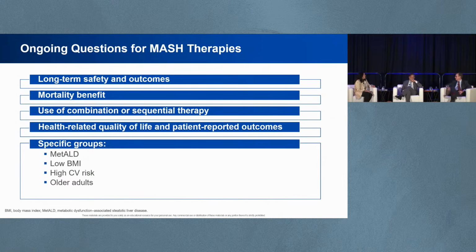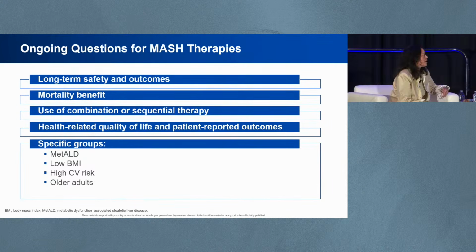So I wouldn't treat all agents the same. Let's take the GLP-1s for an example. If you started it for a liver indication, but the patient also had other comorbidities, and they haven't had the fibrosis regression you want, but they've had the weight loss and improvement in glycemic parameters, then I might continue it for another reason and bring in a liver-targeted therapy. I wouldn't stop it. That's different for resmetirom, where if you're on it for 2-3 years and you're not seeing any efficacy, what other benefits other than maybe LDL reduction am I getting? In that case, you might say they're not a responder to this particular drug and I might need to shift gears.